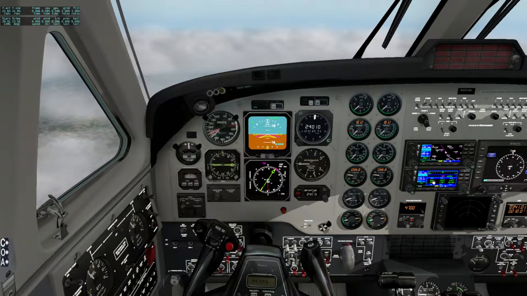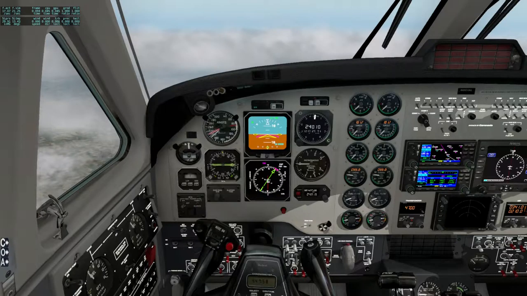So, I'm going to just set us up for the descent. Let's stow these two away. The first thing you do, let's just check that. I don't want to descend too early, so let's just check. We're 85 miles out, but there's no mad rush.